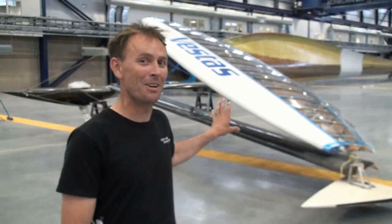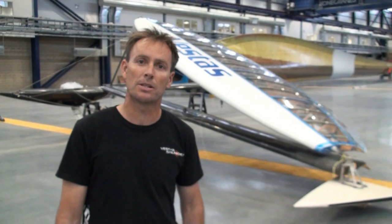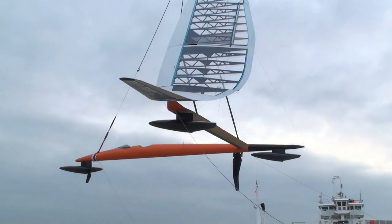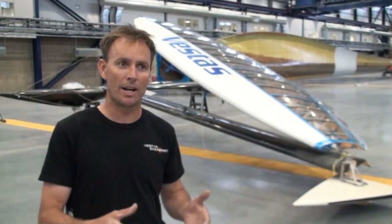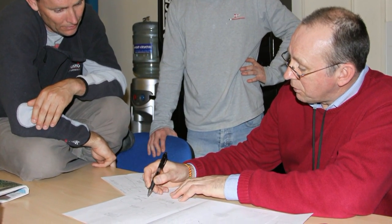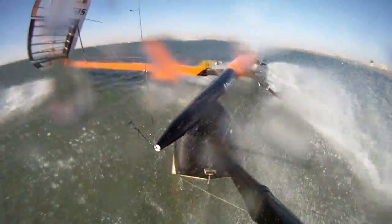We're actually standing here in front of the original Vesta Saar Rocket 1. When we went down to Namibia this time, it certainly wasn't for a record attempt — we had to find our feet. It was a brand new and very innovative boat and we really had to learn to walk again. From a design perspective, you can design, theorise, and do all your computer modelling you like, but until you actually see things happen for real in the flesh, you don't really understand the nature of the problem.